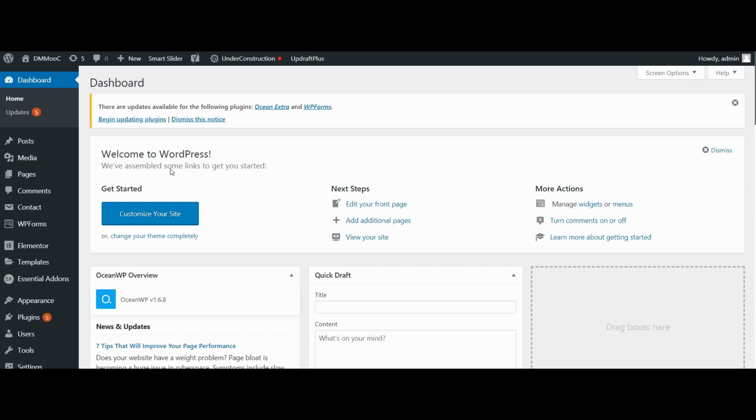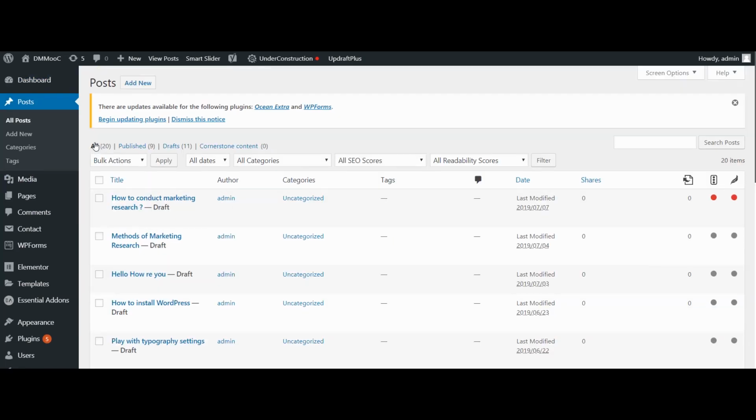There are a few more things about the Yoast SEO plugin that you can use. Next time, when you go to all posts, it will show you 3 Yoast indicators along with each post or page. The first one is about the use of internal links in the post. It shows there is no internal link in the post. Second, it shows the SEO score, and thirdly, the readability score.